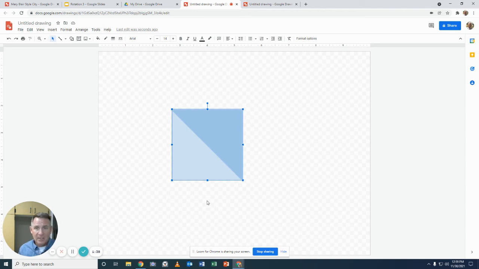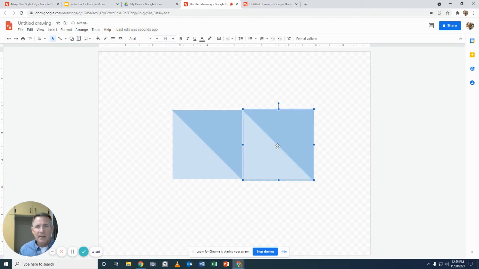So I want to copy this, so once it's selected, I'm going to hold down the control key, and then click on the shapes that are selected, and then just drag it, and that has duplicated my original pair of triangles that make up a square.